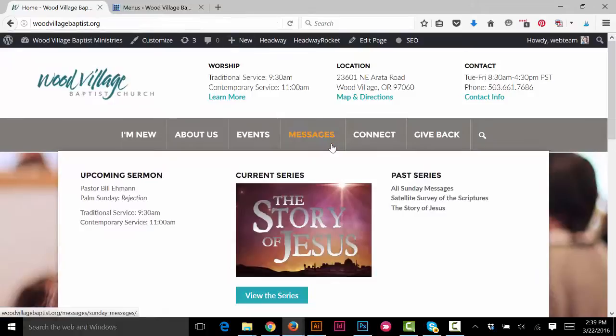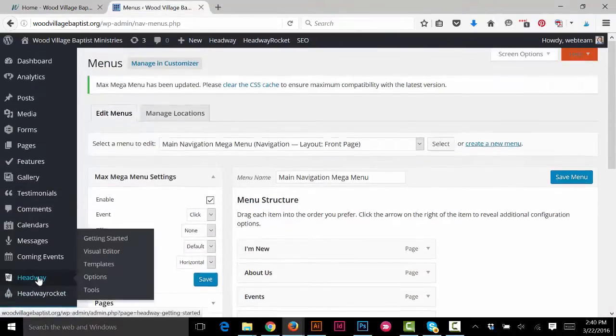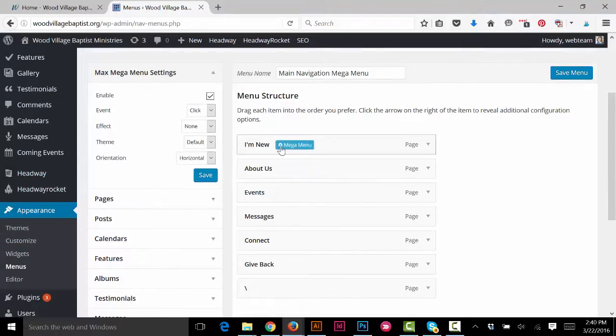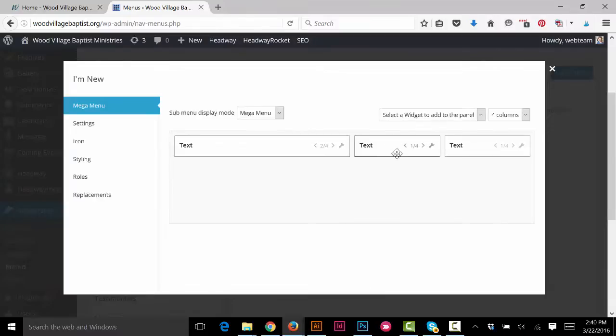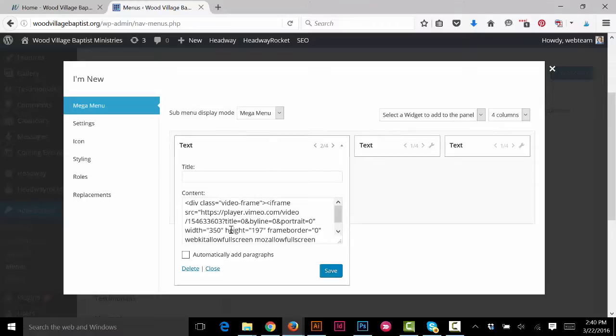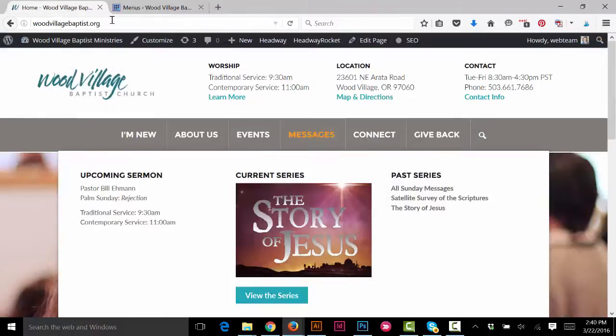So Max Mega Menu, if you go into the editor or the dashboard of the site, you can see here I'm in appearance menus, how easy it is. When you hover over, you can get the breakdown of that particular flyout menu, where you can easily plug in any kind of widget into Max Mega Menu to create the kinds of information that you want on those flyout menus. I'm not an affiliate, I just loved it, so I wanted to share it with you.